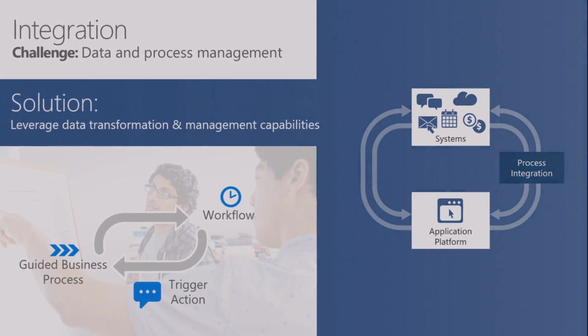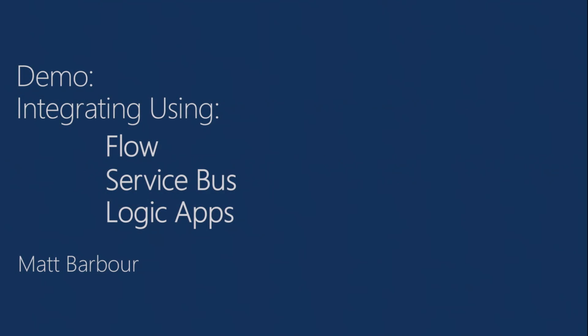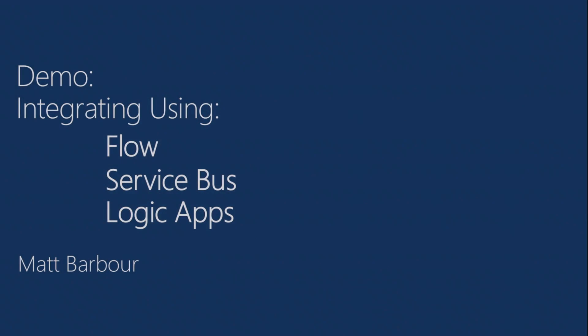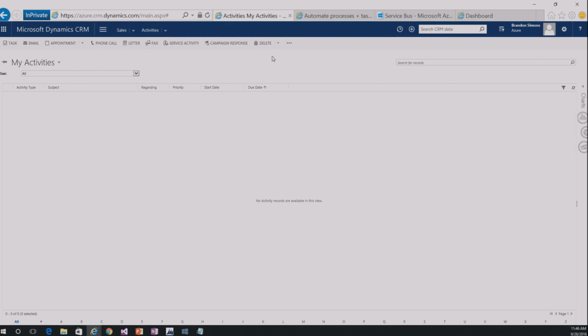So what we're going to do next is we're actually going to look at some of this. Now, I'm only going to show two of these, but I'm going to show you some integration feature sets that we have with CRM today that allow us to do some fun stuff. So let's start with this one. All right, I'm going to drag this over here and make this big.